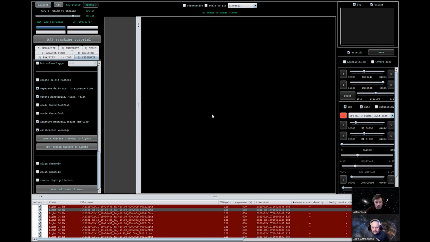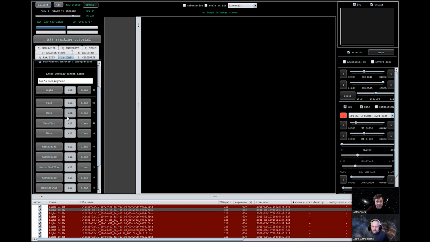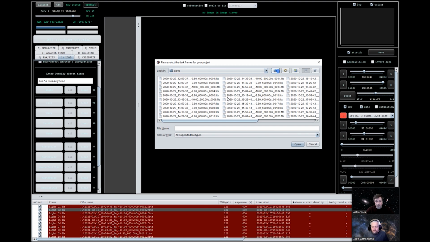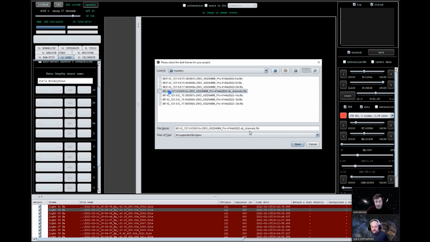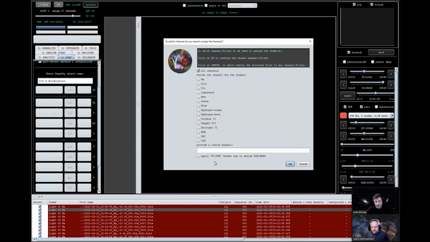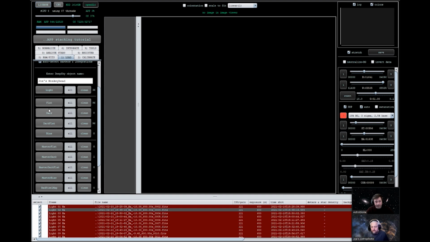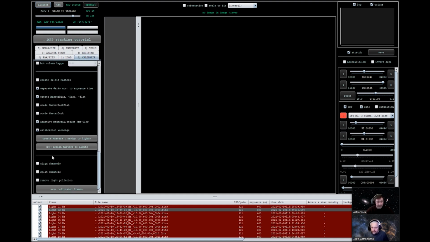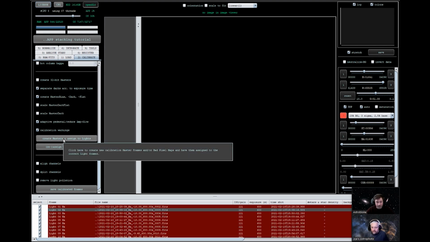Okay, before I press that, Joe, I'm just going to load in what happens if you've got a master file. If you've already built a master dark library, a nice thing with this is that if you go back to the load screen, you can load in a master dark here. If I clicked on dark and went into my masters and picked a master dark and said open, it'll go on all channels again. It'll automatically know it's a master, and you notice it's put it in the master dark section. That's really slick. It knows what you're putting in there.